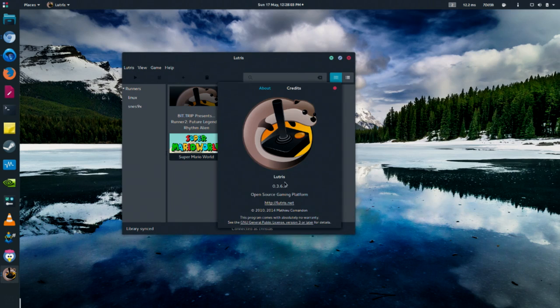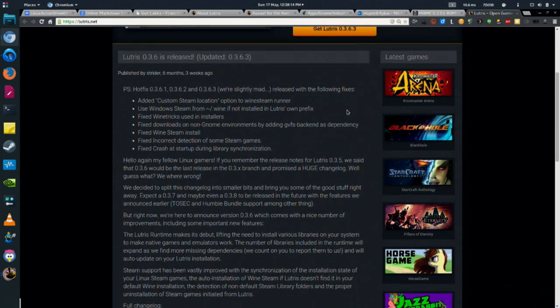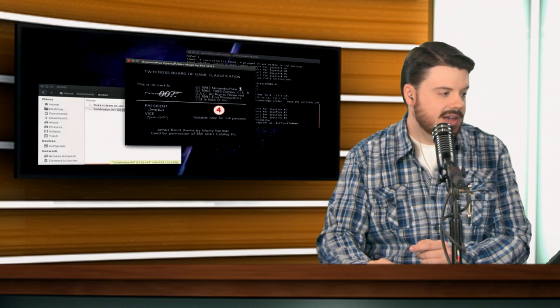I think it's one of my favorite finds, and I was doing some digging last night when I was looking into a unifying app store, and it's lutris.net, and they have a lot of cool things coming. In fact, the current support is one thing, but I grabbed in the show notes a couple of things that they're working on that I think you guys would probably be pretty interested in.